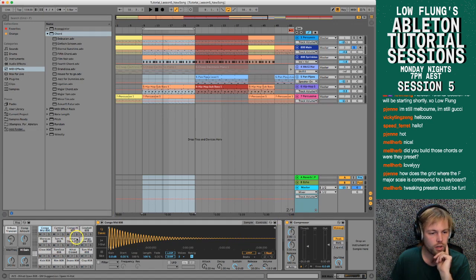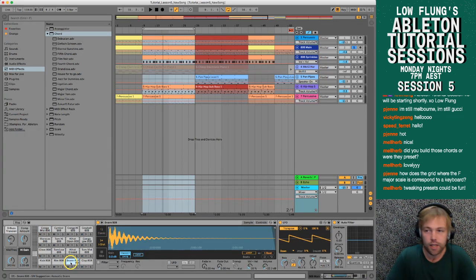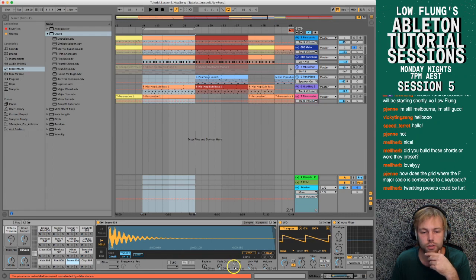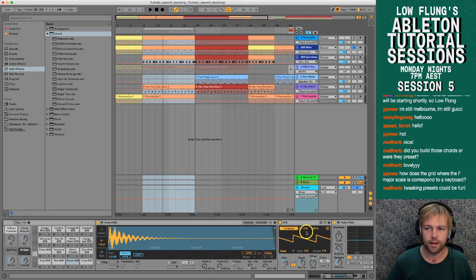Now, what I have done with the snare, because I've noticed in a lot of rap and trap music, they use the 808 snare and they change the pitch of it. In the samples case, they transpose it. Now, you can see that this one is just off doing its own thing. That's because it's being controlled by this really cool feature. I'm so sorry, everyone who's using Ableton Live 9. This did not exist back then. It's quite new. But I still feel like it's important to go over it for people using 10.